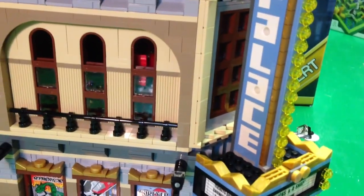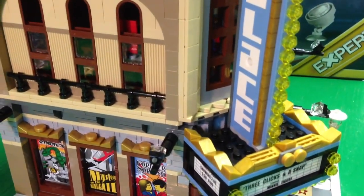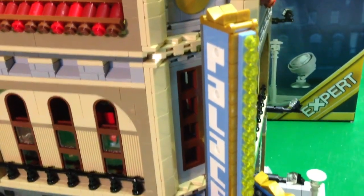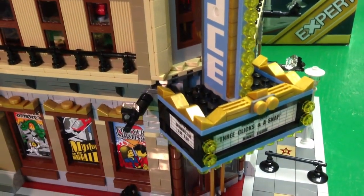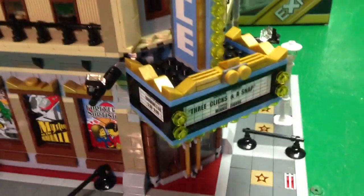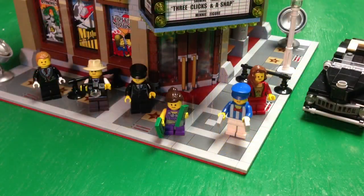So I like that, and I like all the pearl gold effects. And then, of course, your neon, or do they have neon in the 30s or 40s? I don't know. But the light effect on the outside was neat. Just as also around the sign with the pearl gold and the neon green lights. So that's the whole model. So that's the Palace Cinema.